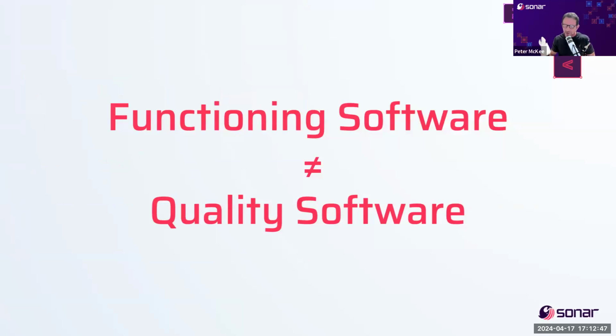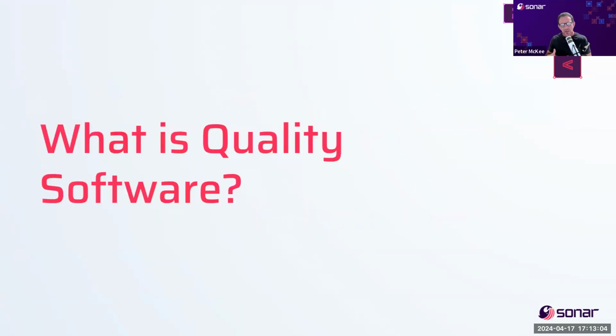And so here it is right here. Functioning software does not equal quality software. So we have functioning software, great. So we're delivering high value functions into our business, which was one of the things that they're looking for, right? But is it maintainable? Is it reliable? And is it secure, right? That's where you start looking at software quality.